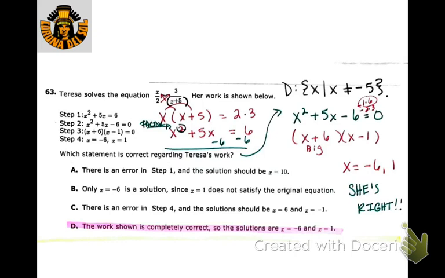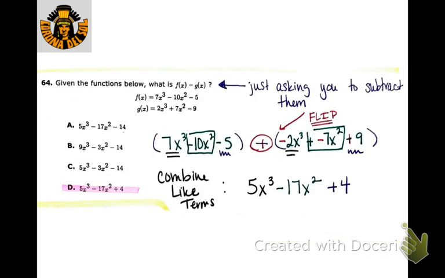All right, Teresa, she's solving this. So whenever you're solving, this is called a proportion. So this is one fraction equal to another fraction. So just cross multiply. So that's the work that's shown here in red. And when you do that, you should move everything to one side. So this is all moved to the left-hand side, and then you can do a double bubble and factor it. So negative 6 and 1 would be your answers after you set them both equal to 0. So she has it all perfect. Good job, Teresa.